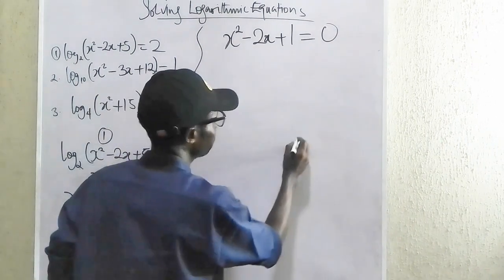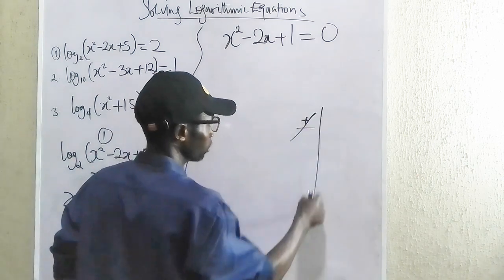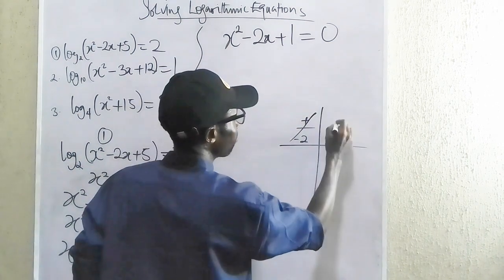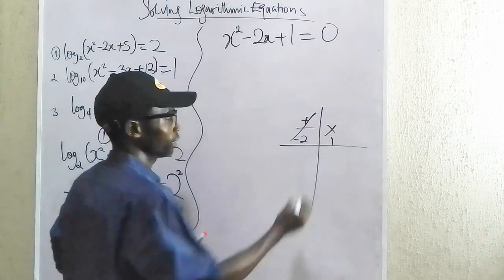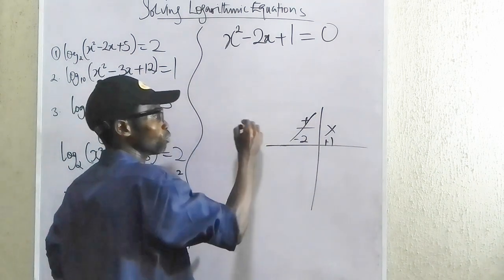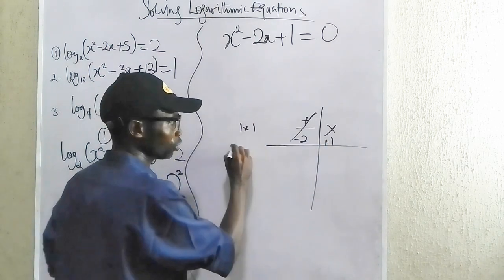Let's just do it anyway. If I add these two numbers, if I plus or minus, it's going to give me 2 or minus 2. But when I multiply, it's going to give me 1, that is plus 1. Now, what are the two numbers? It is 1 times 1 times 1 that will give me 1. But what combination of 1?